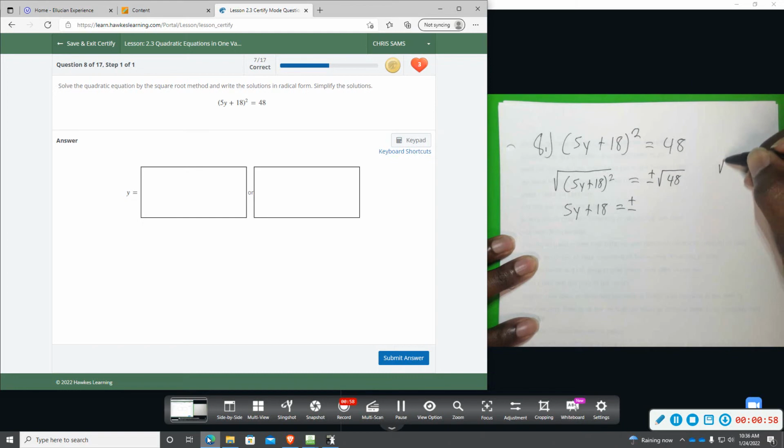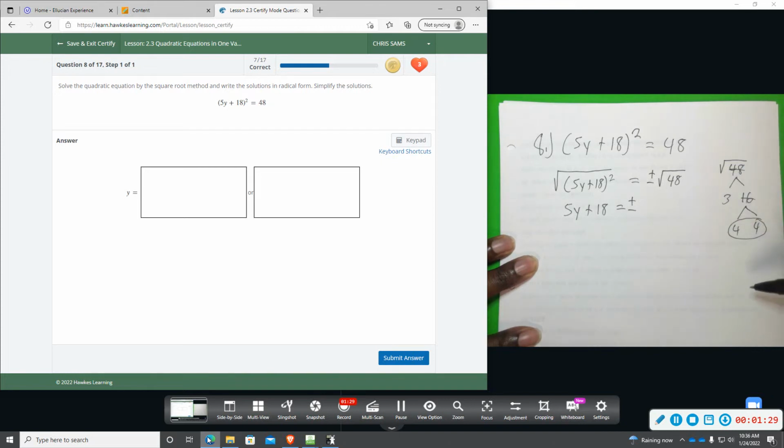So out to the side, I'm going to do square root of 48. This can be broken down into, let's just do it as 3 times 16. I just picked that, and it doesn't matter what you use, you will eventually get to the same end result. But I tried to pick a number that was a perfect square, so that when I do 16, I can write that as 4 times 4. Okay, so I get to bring a 4 out. And then the 3 will stay.